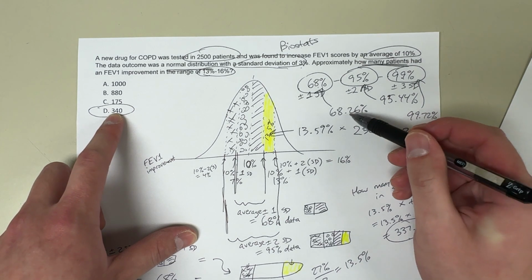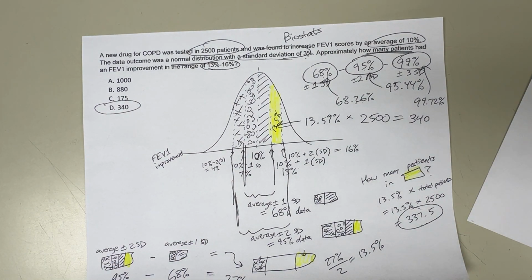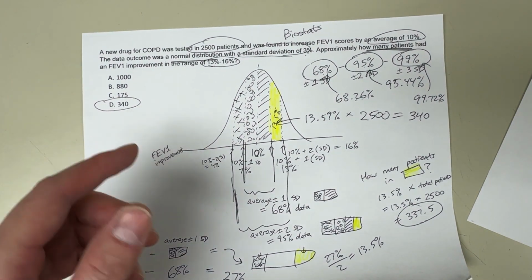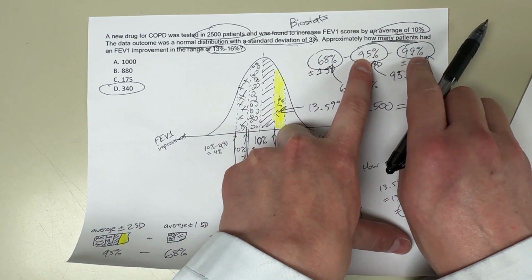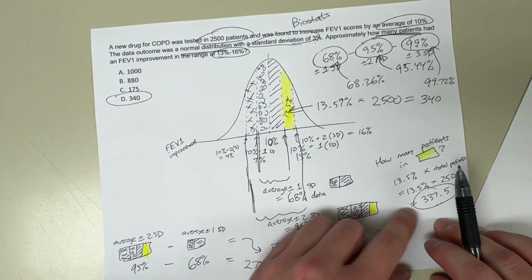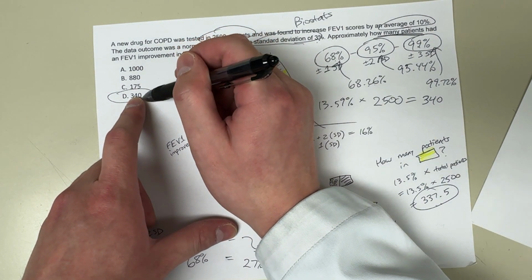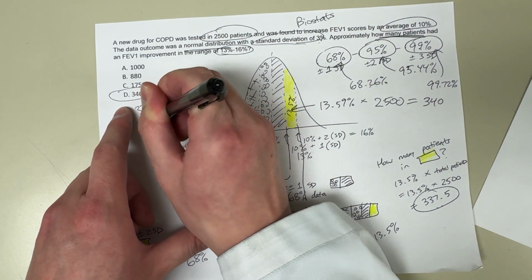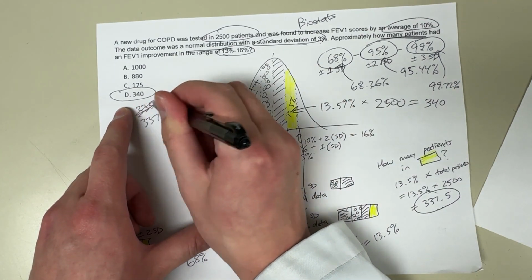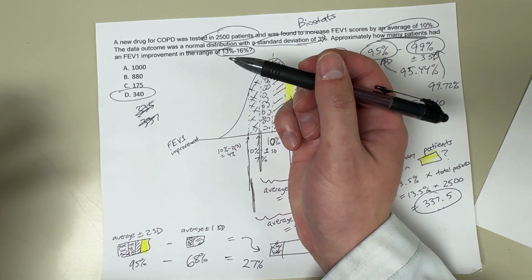If you were to memorize the actual percentage by 2 more decimal places, which is more accurate actually. But for the NAPLEX exam, it's going to give you an estimate. So that's why all you have to know for the NAPLEX exam is just the 68, 95, and 99% rule. And just whatever number you get, just choose the number that's closest to that number, because the other answer choices should be really far off. You won't see a choice like 335 or 337. It'll be all really far away from each other, like 175, 880, and 1000. They're obviously really far away.